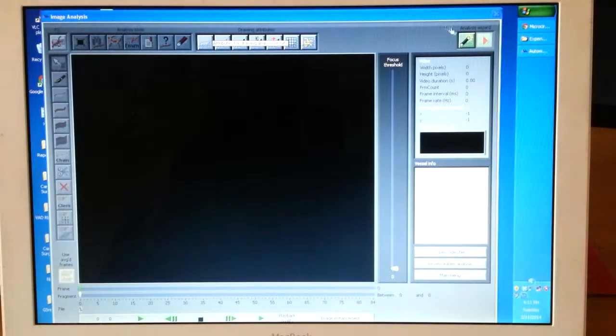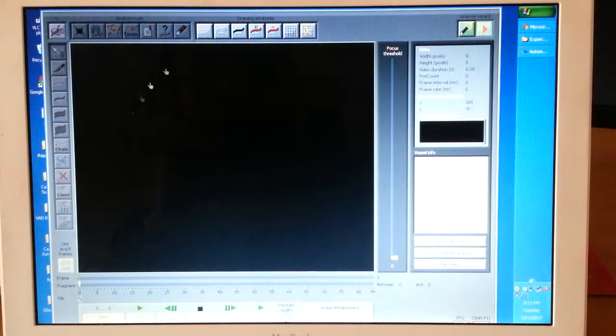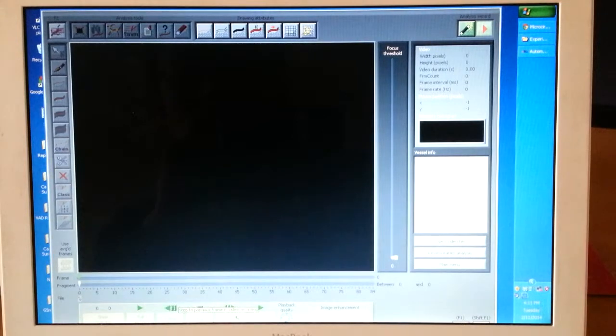Okay. So the reason why we have our taskbar over on this side is that for this resolution of our computer monitor, we can't actually fit the entire AVA software window into this resolution. So we lose a little bit, and the only way we can see the buttons at the bottom, and you'll see the buttons at the bottom, there's a stop, step forward, step backwards, play. The only way we can see those buttons is if we move our taskbar over. Hopefully you don't have that problem with your laptop or computer that you're using and the resolution is high enough. But if you do, just move the taskbar over to the left or right side and you'll be able to work with it. It's kind of a temporary solution, but it'll work.